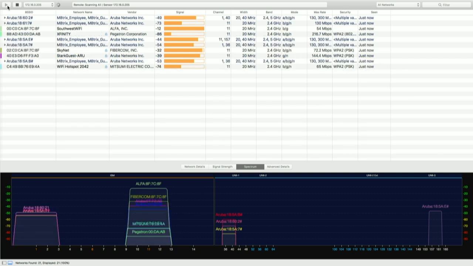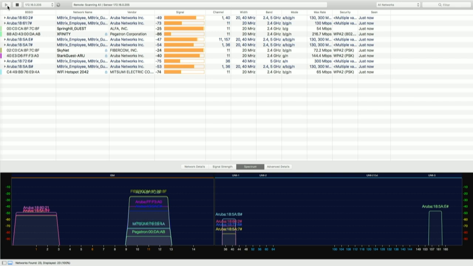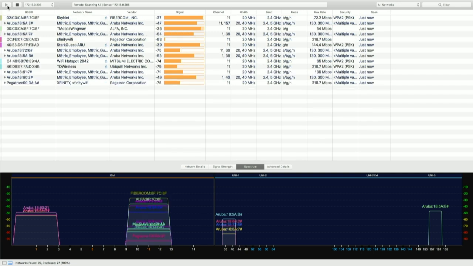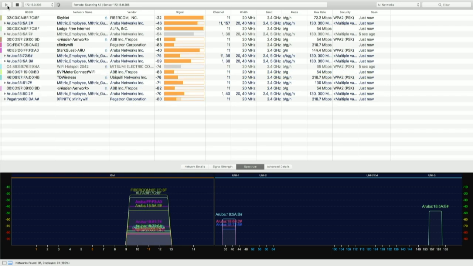So this is a fun feature that we thought we would add because not everybody has the ability to be on site everywhere at once. And our sensor gives you the ability to have your eyes and your ears pretty much everywhere it is. But not a lot of people can afford the tool set that's necessary to take advantage of doing this. I'm almost positive that all of you have Wi-Fi Explorer installed on your computers right now. And that being said, this is a fun way to do that.